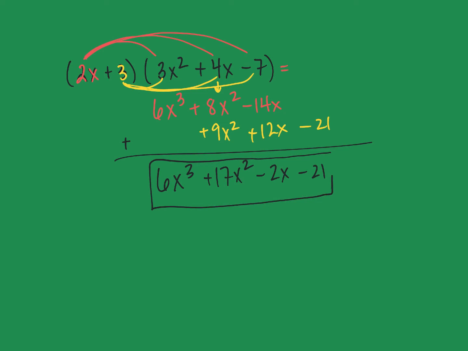Now if I were to try to FOIL this and do the FOIL method like you might have been taught in the past, you would do the first two, the outer two, the inner two, and the last two. Do you see that there's two numbers that never got to multiply? There's two lines that never got to be turned white. This 4x gets left out if we use the FOIL method here. So we want to be really careful that we don't always just use FOIL. We want to use our double distribution. So think of these as two terms that we're going to distribute to everything in the second expression.